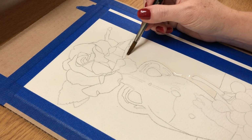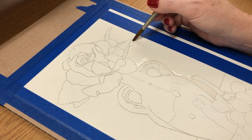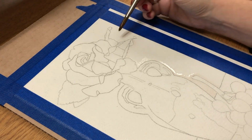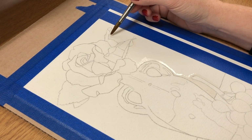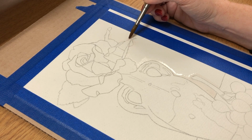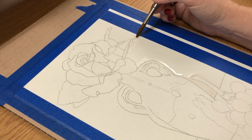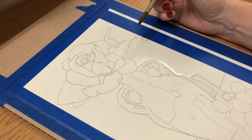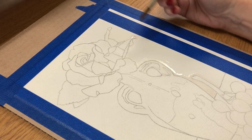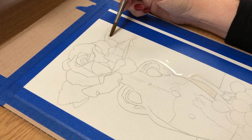If there's any small areas, obviously that big flat brush is not going to fit inside those small areas very well. And I want to make it almost like a bead of water, because by the time I get around, I want where I started to still be wet. So I need to make sure that I'm getting a decent amount of water on there. So I'm almost creating like a bead of water. You can see it right there along that edge where you can see the shine picking it up. All the way around that area.